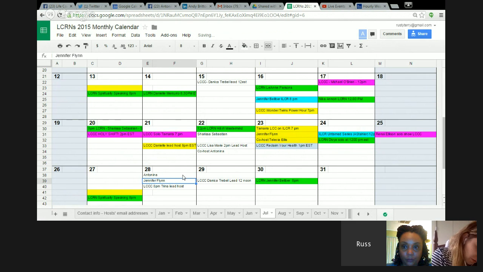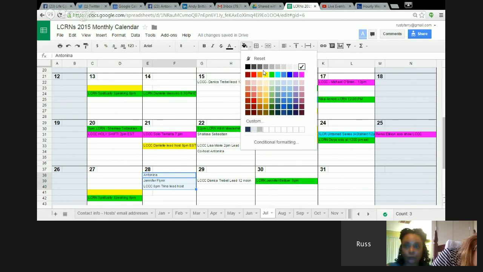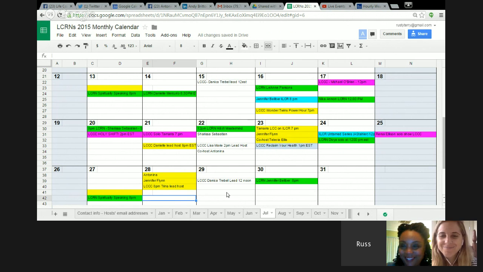Yep. So now I'm going to highlight this in yellow because there are 3 people identified. Look at that. Fair enough. Done. Awesome. All right. So this was actually the quickest we have ever been through the calendar. Again, I'm going to share it with you tomorrow. The way it works. So Renee, you're all set. You just have to come in and enter your appearances for August and onward.